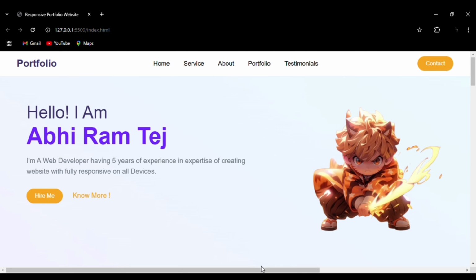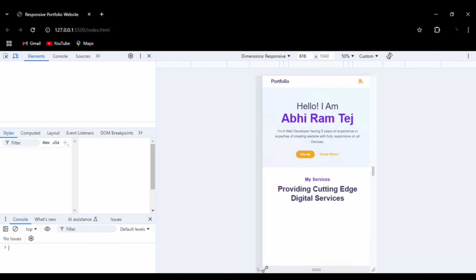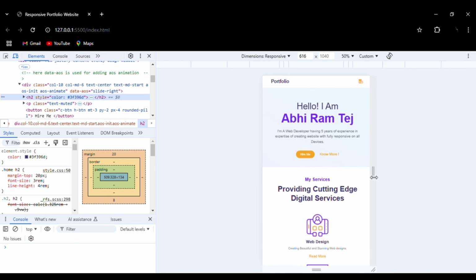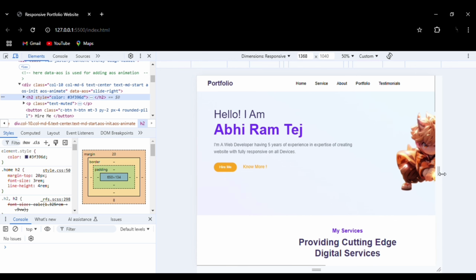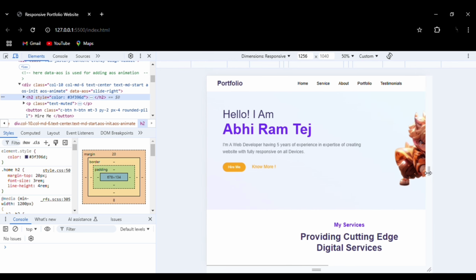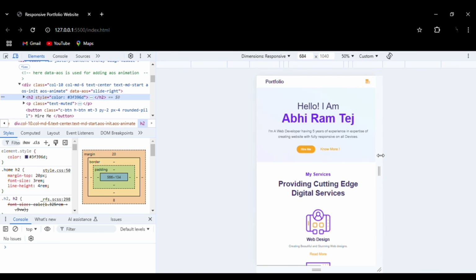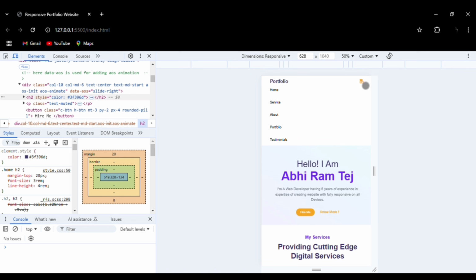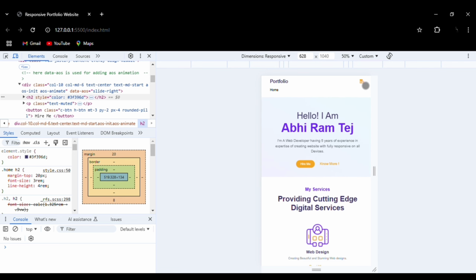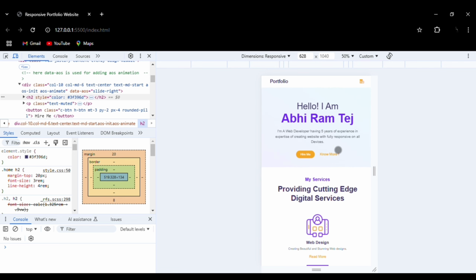Let me show you. So first let me show you the desktop version. Here, this is the desktop version. Then if we slowly move on, this is the mobile version. You can see this is the menu bar. Then this is the home section.